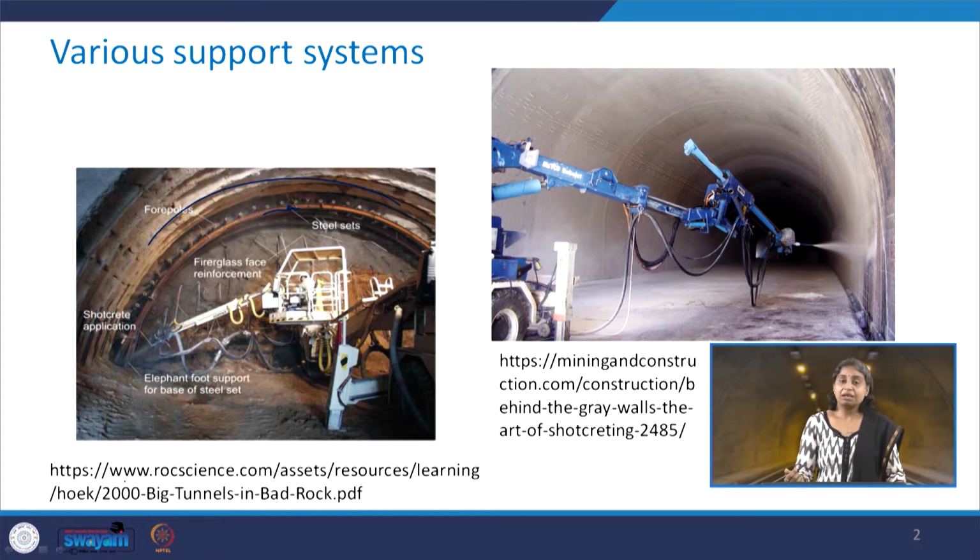Similarly, the second type of support system is called shotcreting, and here a slurry is put on the surface which is excavated. You can see that this is the spray through which the slurry is being placed, and if you just see this part, this is how it will look after the application of shotcreting. This slurry is cement plus some aggregate and water. This is designed, and we will be discussing all these things in detail a little later.